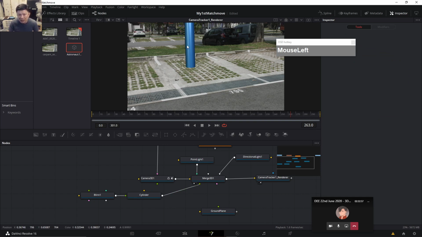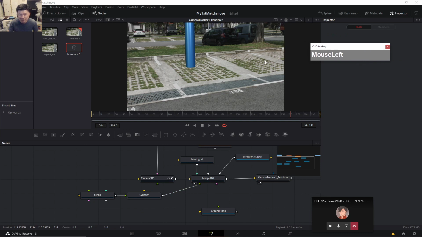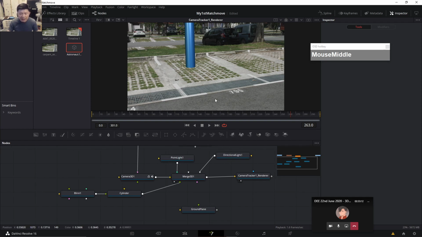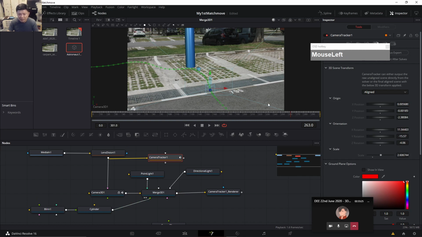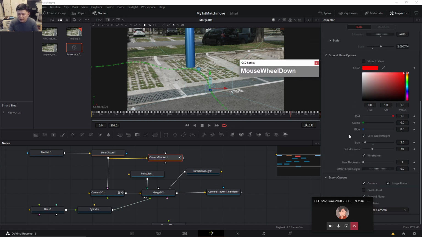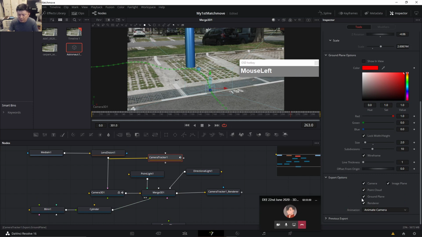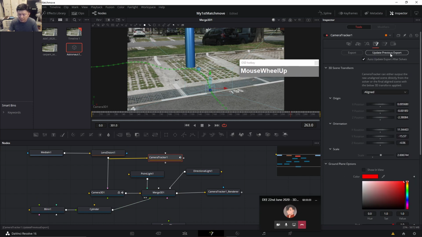So far we only managed to bring in a 3D object that is created within Fusion itself. There's another type of object, which is a 2D plane, which you can link with an image texture, which I'm going to show you how to do. Right now I'm going to select one point within the Merge 3D space, the source space which we did, and I'm just going to re-export the point cloud again. I'm going to go to the camera tracker, then go over to the export settings, point cloud, and update my previous export again.